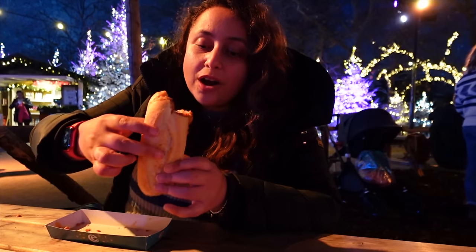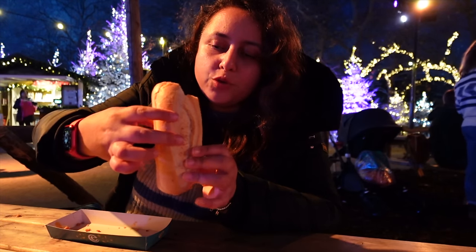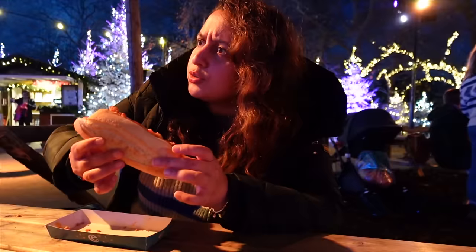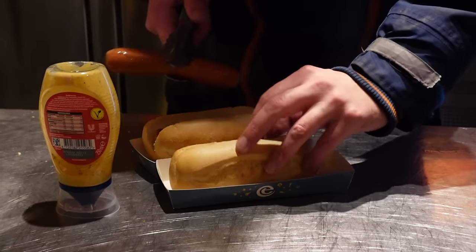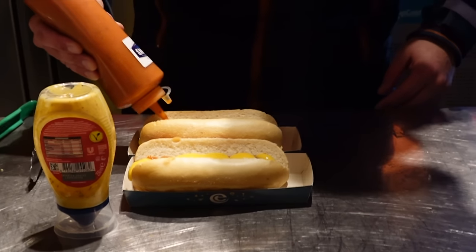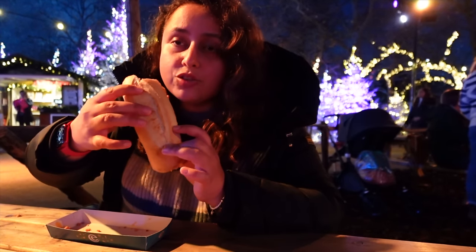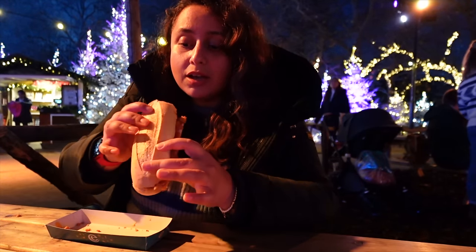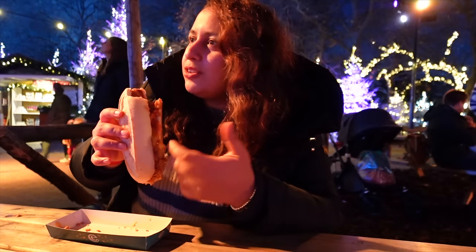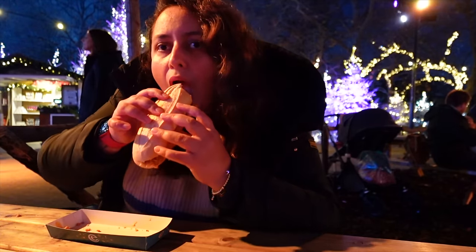Not bad. So I've just tried a little bit of this Unox hot dog, and it's really nice. It's not spicy, is it, at all, really? The chili cheese sauce is lovely. There's maybe some ketchup and mustard in there. Sausage is pretty good. Bread is nice and soft. Actually, the bread is really nice. But sometimes in theme parks, they forget about the bread and they don't really put the attention into it, and then you get really dry bread, and this is good.